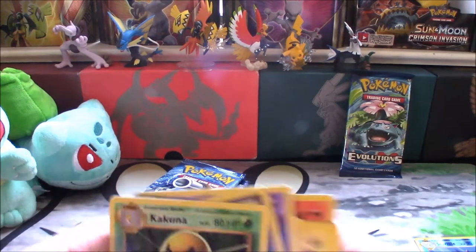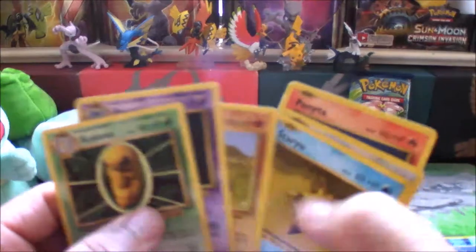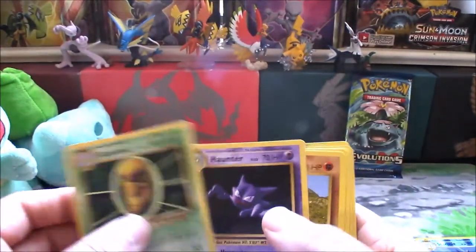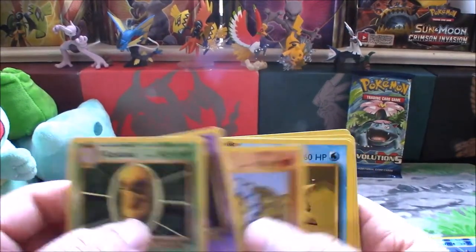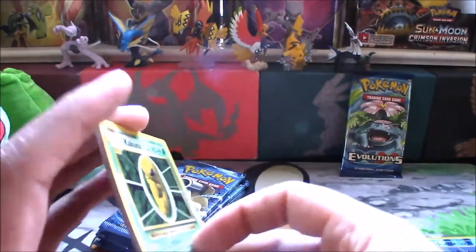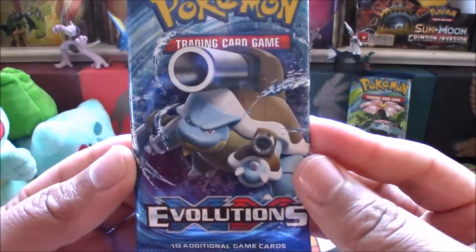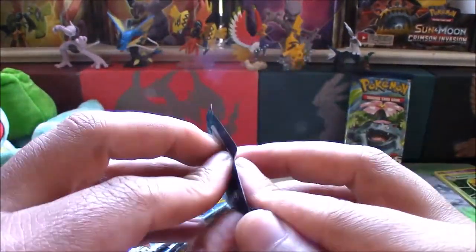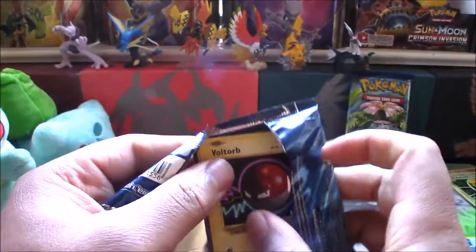Okay. You know what? Let's just do a little maintenance right now. So we'll set our trainers aside. Everything else is regular stuff. Oh, wait a minute. Yeah, we're good, guys. Okay, so the rest of that is just bulk. Reverse Holo Starmie, actually needed that. Okay, Mega Blastoise. Yeah, let's get into it, guys.